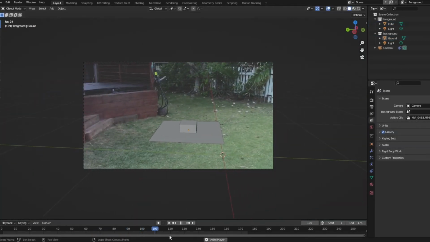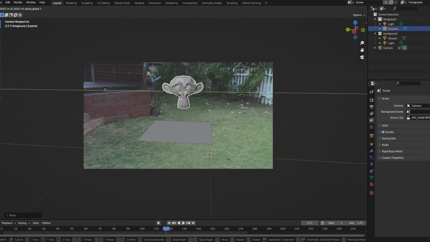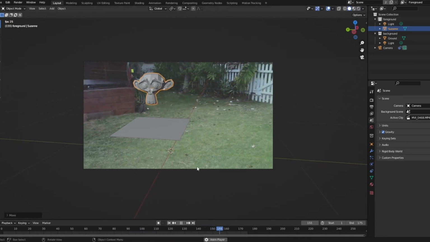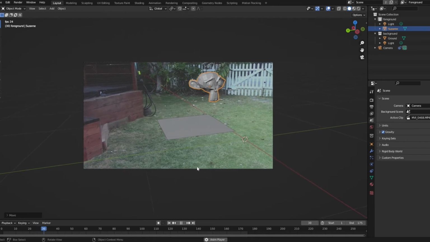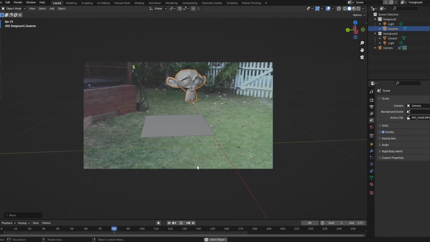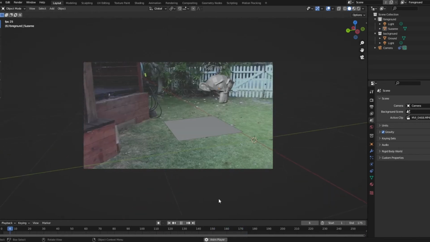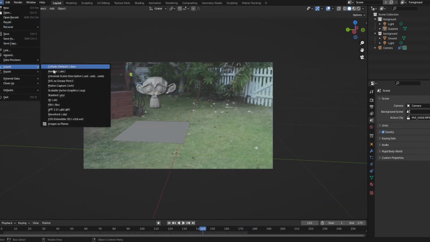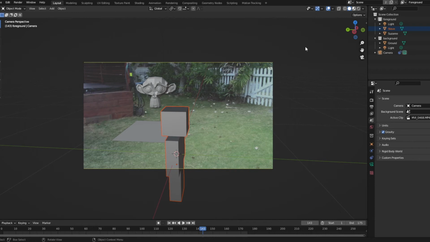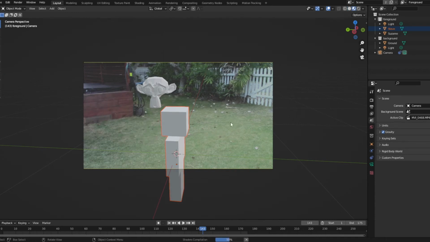Aw, that looks so good. You can now put any 3D object you want into your scene and it'll track perfectly. Go tell your mom, this looks great. Now since I'm such an overachiever, I want to put a Minecraft Steve into this footage. So I'm going to go load up my Steve model that I have. Download link is in the description. Look at that handsome guy.